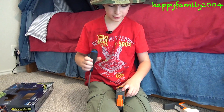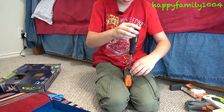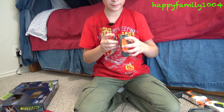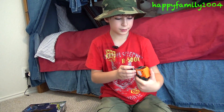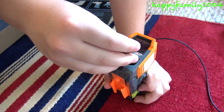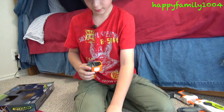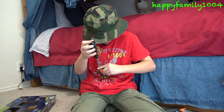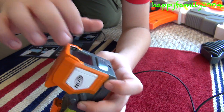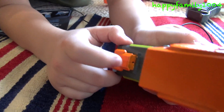We put the batteries in right here. So we just take a screwdriver and unscrew this little part, and we can pull this cap off and put in the batteries. On the right hole, you put the battery in with the plus side up. And on the left hole, you put it with the minus side up. Then you just put this back on. The laser that makes the red dot — that shows the red dot on the glass — is right here. There's like this piece with a little dot in it.